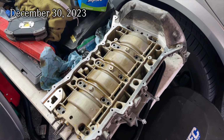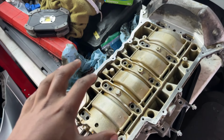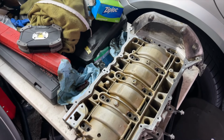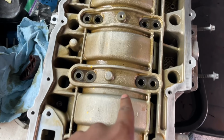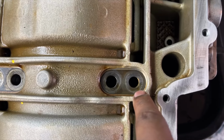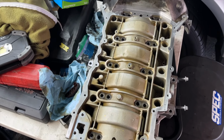Before we even think about putting the bed plate back on the car, or I guess on the 156, because the car is clearly pretty far from the engine, we need to consider the two different bolt diameters we'll be using and the torque specs for each of those. So there are two different torque specs, and there are four different types of bolts. There are M9s and M10s. You can kind of tell that the inner ones are slightly larger than the outer ones. So these are going to be M10s, and these will be M9s. The two have different torque specs, which I'll put on the screen right now.